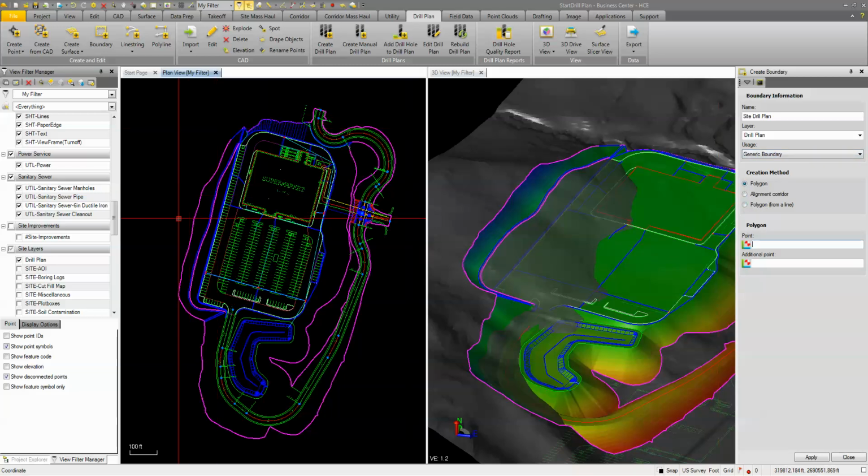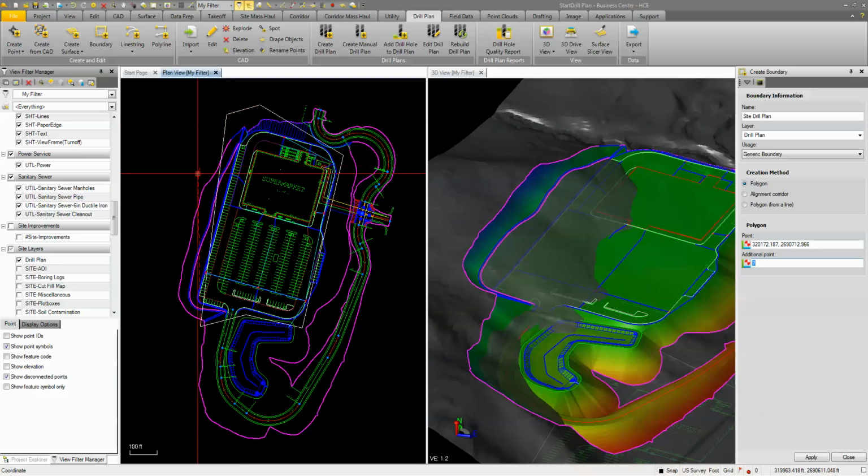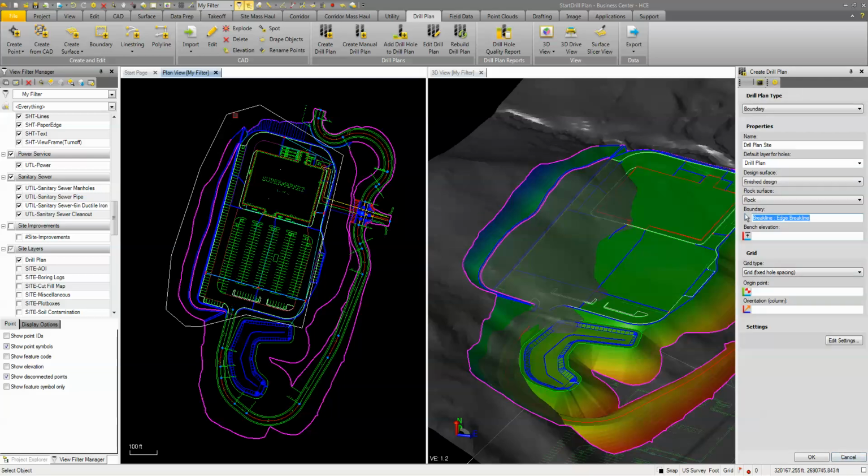So I'm just going to start here, and we'll just create a boundary in this area in here, coming around our site. Okay, and we'll apply that. All right, so there's our boundary, and we're just going to go ahead and select that as our boundary line.